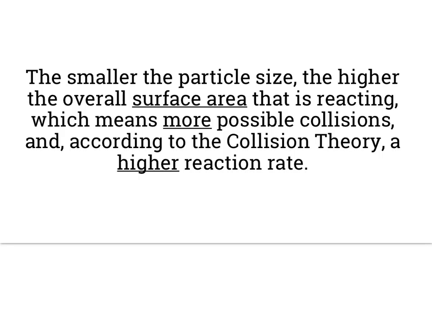So the smaller the particle size, the higher the surface area that's reacting, which means we have more actual possible collisions. There's more places for them to react. So according to collision theory, we have a higher reaction rate. So basically what I tend to think of is a sugar cube versus sugar powder. On a sugar cube, we only really have this surface to react on, whereas in sugar powder, we have all the surface area in between it. So that means each of those there's more area for a reaction to occur, more things to collide, and thus actually have a reaction.